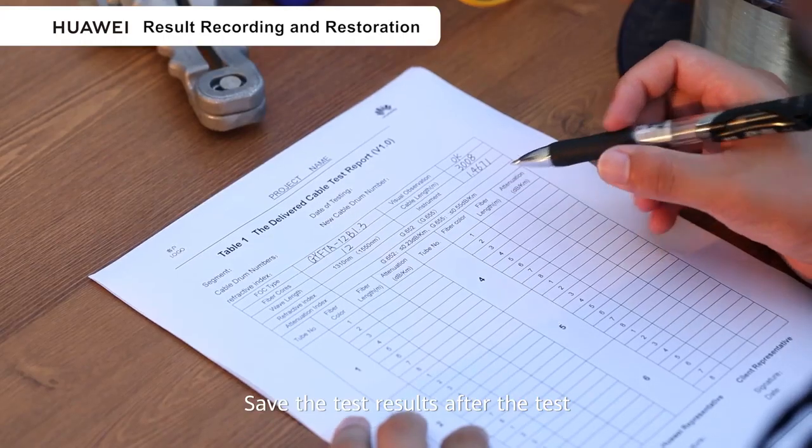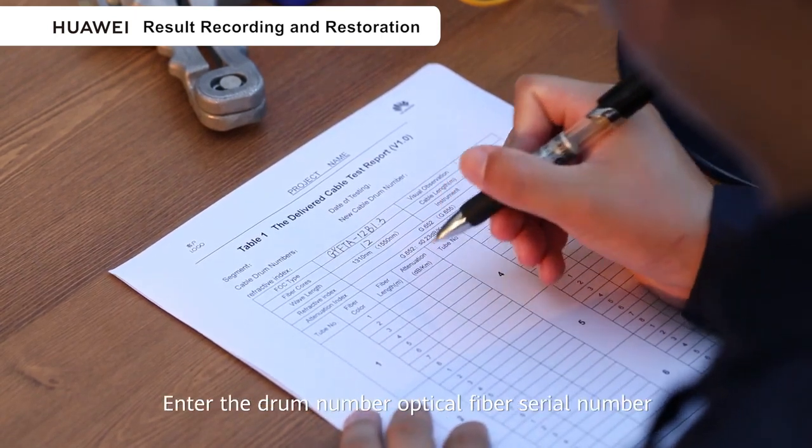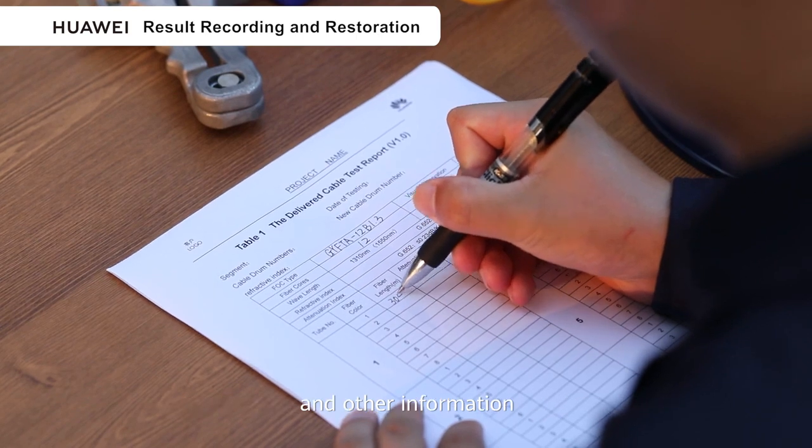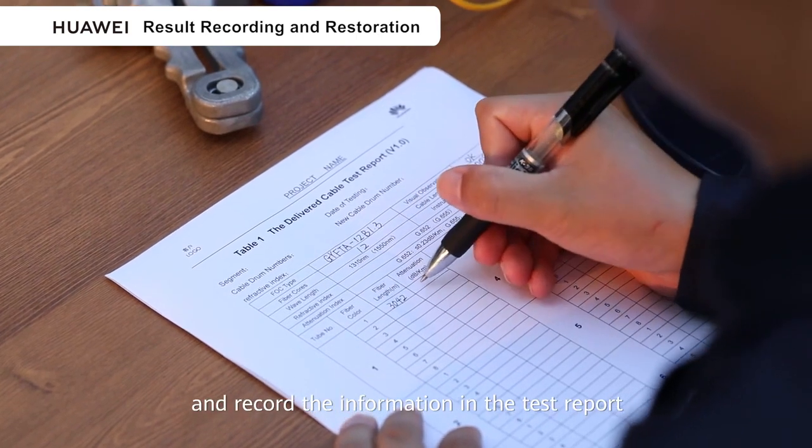Save the test result after the test. Enter the drum number, optical fiber serial number, and other information, and record the information in the test report.